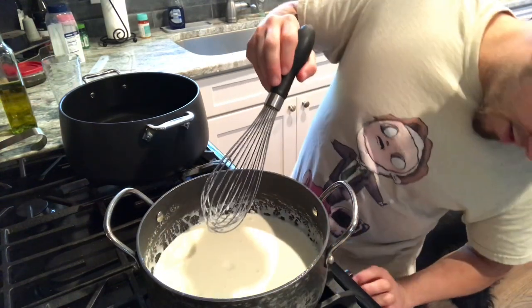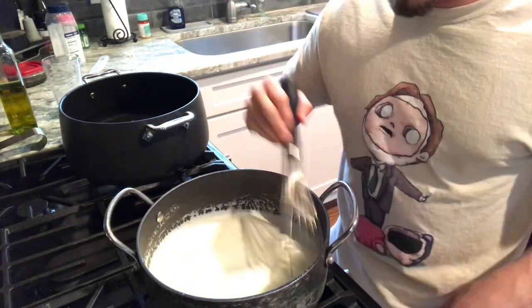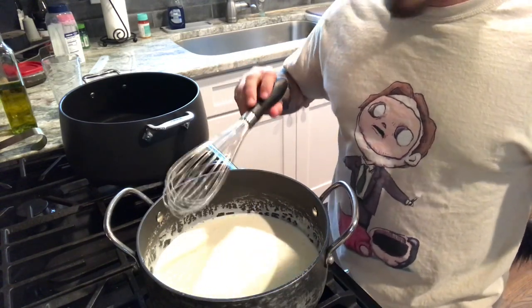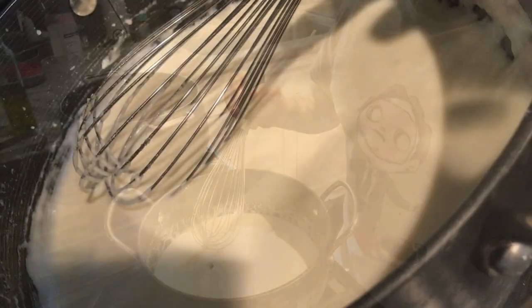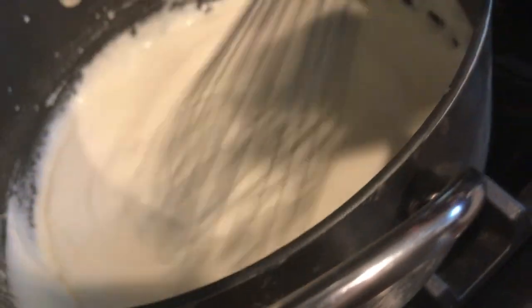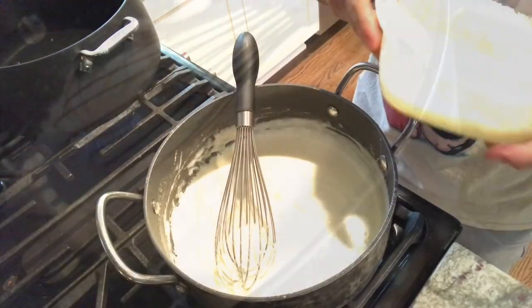Raise the heat on that guy to about medium high and let it come to a simmer before we add the cheese. Well, that's starting to bubble. Thickened up real nice for us. Add the cheese now.